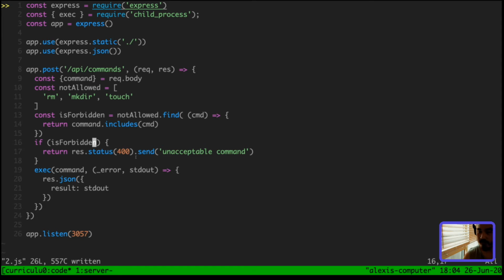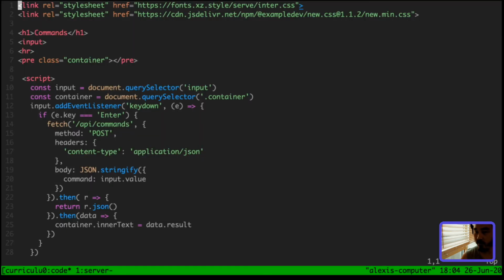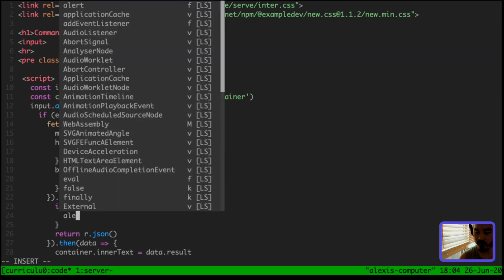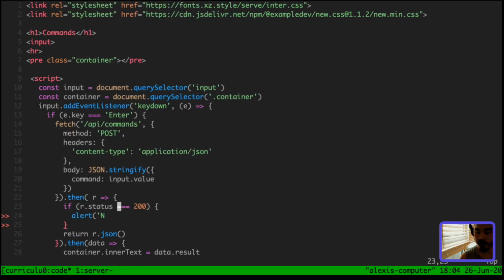And then to make the HTML better, what we want to do is if r.status does not equal 200, or is equal to 400, we want to alert, command not allowed.